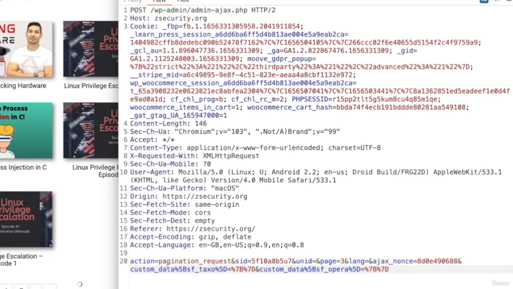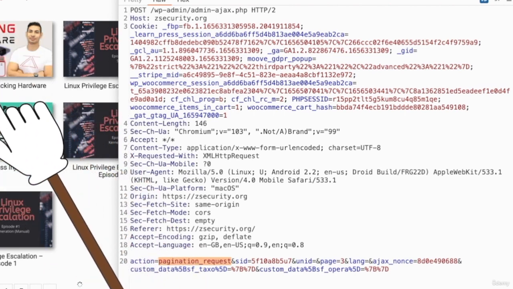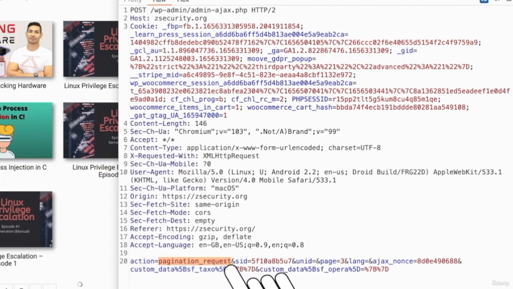As mentioned earlier, everything we see after an equal sign is a value that is being submitted to the web application, and the web application is going to process this value, and therefore by modifying this value we can manipulate the web application and discover vulnerabilities. And as you can see now, we have 1, 2, 3, 4, 5, 6, 7, 8 different values being sent to the web application. This is 8 different inputs that we should test for all of the bugs and vulnerabilities that you will learn later on in the course.